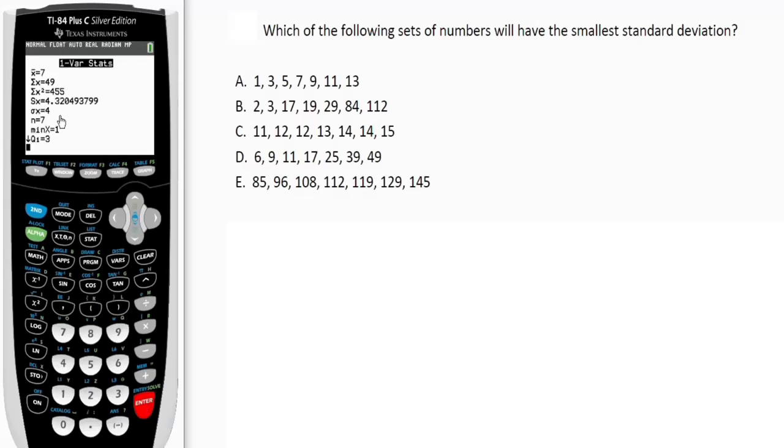You see we now have two standard deviations here, the sample and the population. We are going to make use of the sample to judge the values. For option A, we have the sample standard deviation to be 4.3. Let's check the sample standard deviation for option B. Remember we have 4.3. Are we looking for the smallest? Let's clear this, then go over to stats.